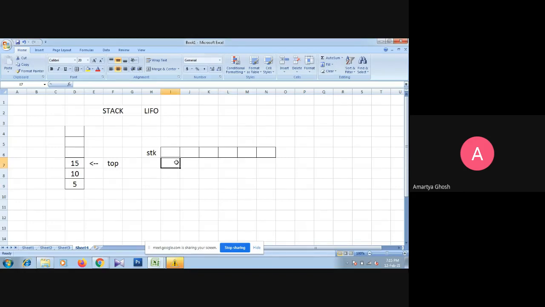We know the position of an array: the initial position of the array is 0, then 1, then 2, then 3, then 4, then 5, and so on. Okay, so if we consider there are six rooms, so 0 to 5, the last room position is 5. Okay, so now if we consider, this is nothing but a max or the size. So what is the size?